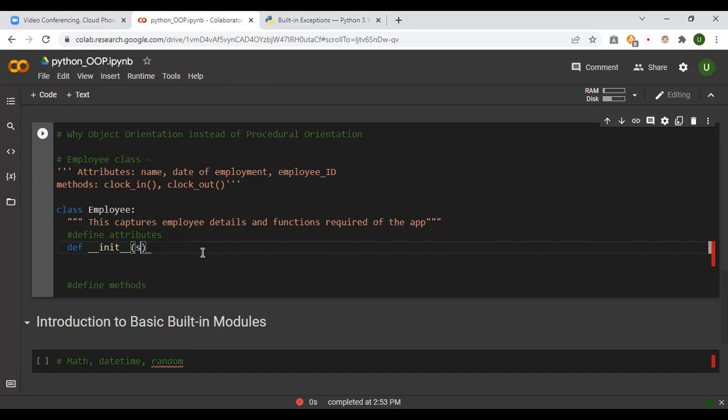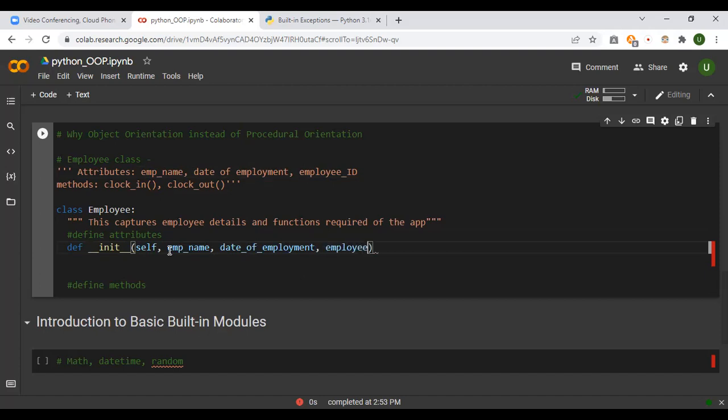So I'm going to start with the first thing we put in every class, self. I'm going to explain this self right now, but let me just finish putting in the details. So self, the first attribute that this has is name. Because name is a keyword, I'm just going to use employee name. Let me put that here like this, employee name. That's the first. Then date of employment. Let me put it in full. Date of employment.